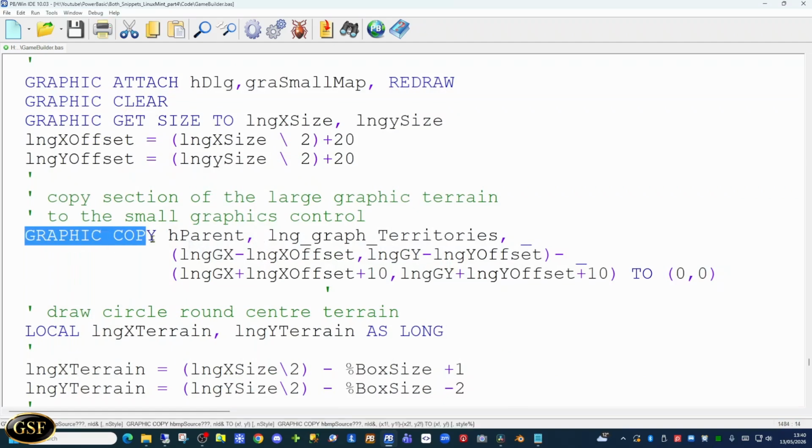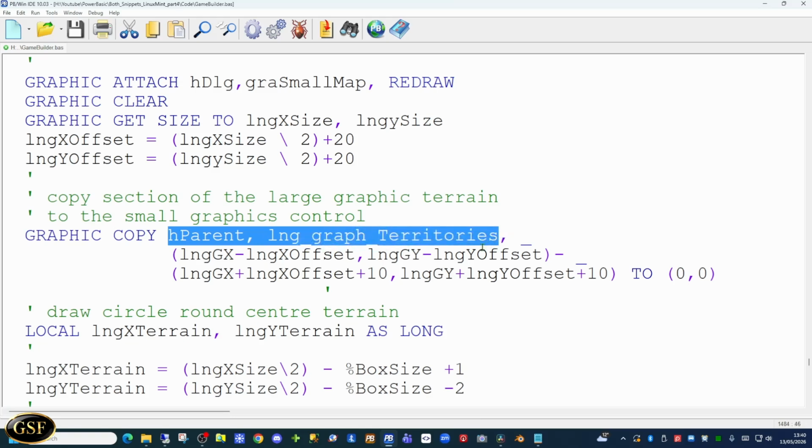So we're then using a graphics copy command to copy from the source window to our graphics attachment, this small window, using our beginning X and Y coordinates and our X and Y coordinates for the end we're going to grab. So that should populate the small graphics window.